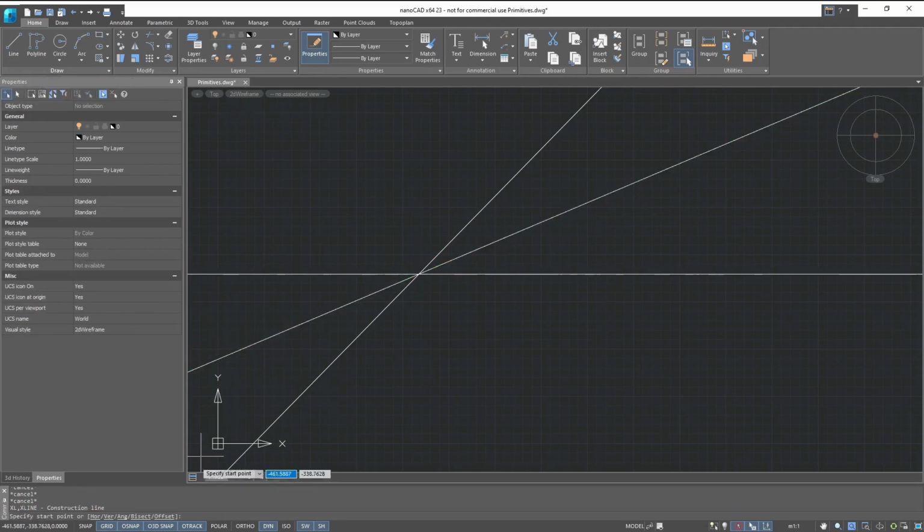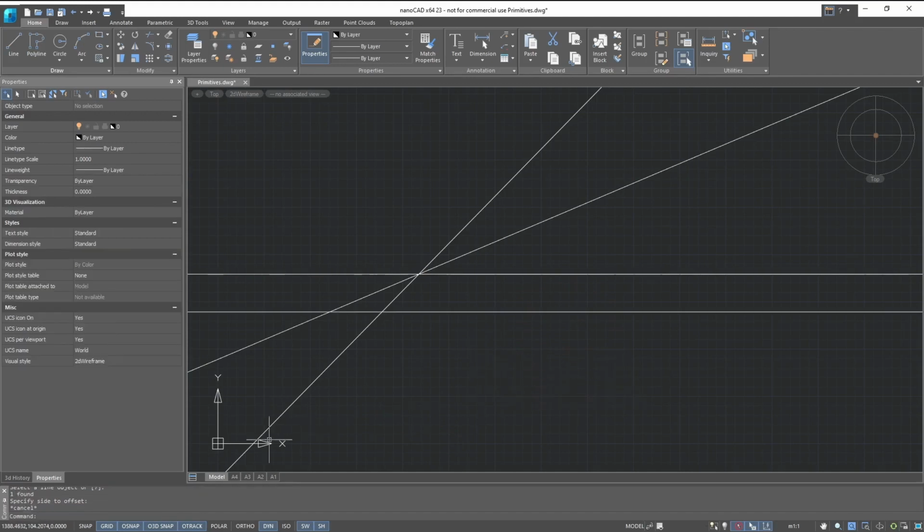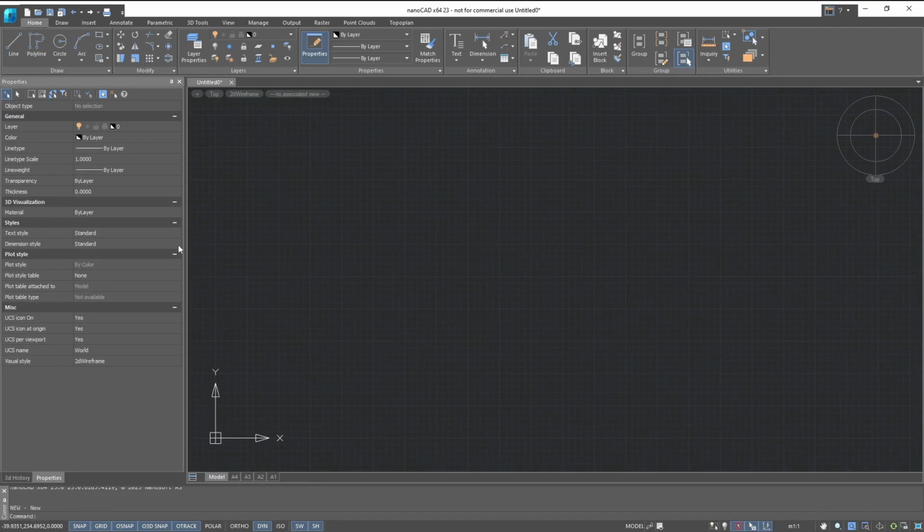Offset basically works just like the move command, but it's in the editing group. Let's set an offset value of 1000. Enter and choose a linear object. After specifying the line, you need to specify the side for the offset.